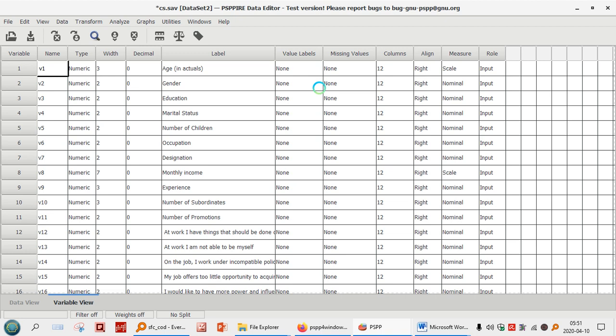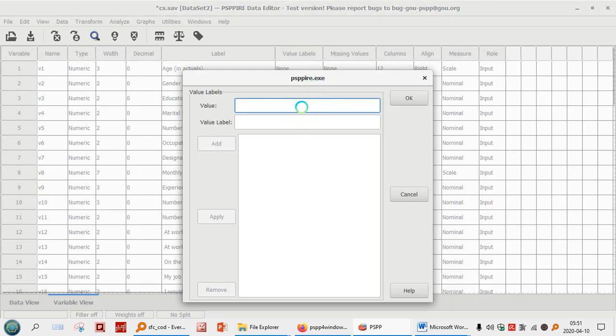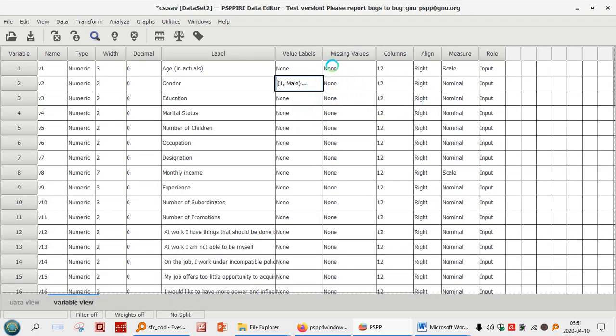I've already shown you how to enter the value labels. For example, gender, one is male, two is female, and click OK. So that's the way you have to finish off.